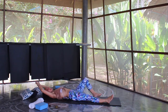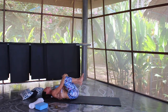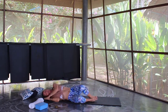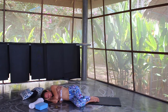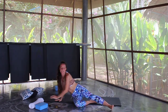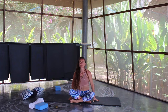Now we've done body, mind and spirit good. Drawing the knees into the chest. Rocking from side to side. And when I'm ready, I'm just rolling onto my right side, placing my hands underneath the cheek for a cushion. And when I'm ready, I'm just going to gently come up to sitting. I'm doing it mindfully. Going back to cross-legged if that's what's comfortable for me.